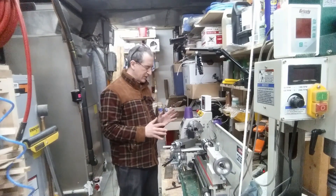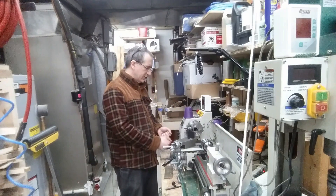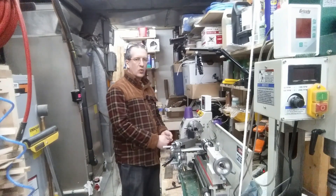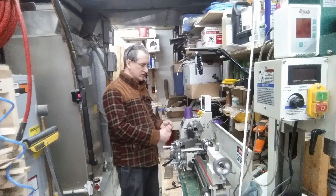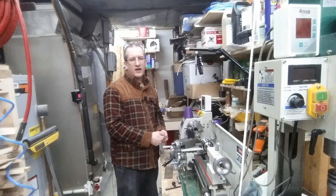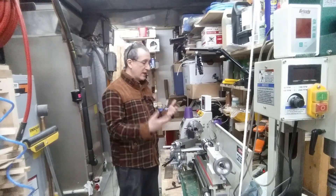On a nicer lathe, you'd see a series of flip levers up here that would allow you to change gears on the fly — okay, now I want one-twentieth of an inch per revolution for threading quarter-twenty, now I want to go back to turning at five thousandths per revolution. But I don't have a nice lathe. I have a small lathe because this is a small shop and I'm into everything under the sun and can't afford the best of everything, even though I've been very fortunate to purchase the tools I have.